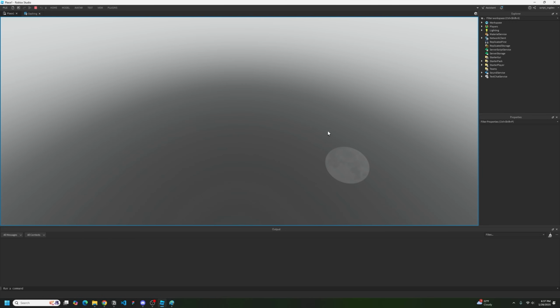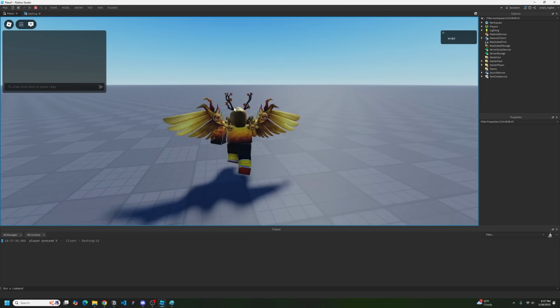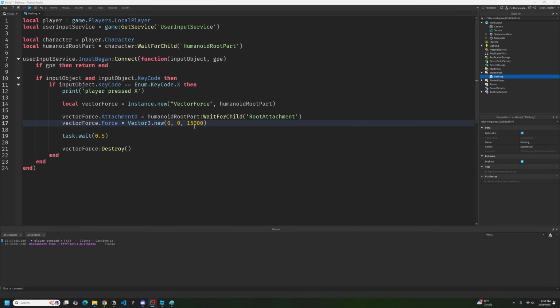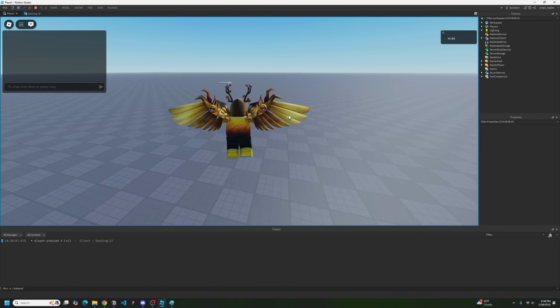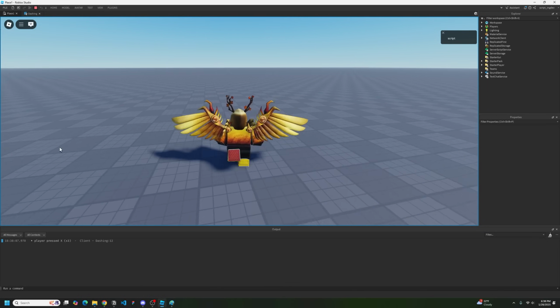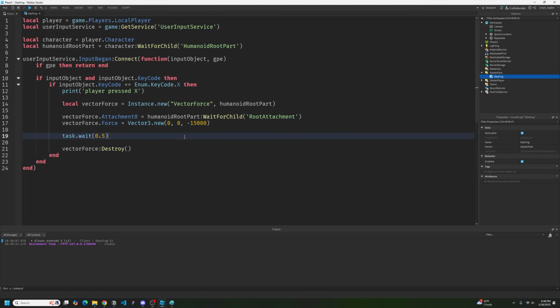You're going to want to make this a negative 15,000, because if you make it 15,000, then your player will basically go backward. It's like a backdash, like backpedaling. So just set this to negative 15,000 and it should go in the right direction. So I'm just going to jump and I'm dashing. Jump, dash. So that's already really cool.